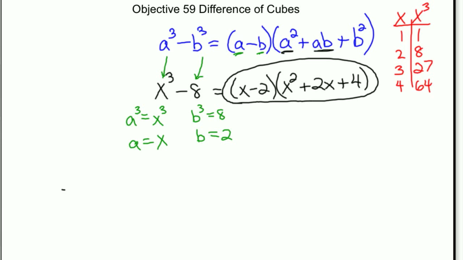I need to go back and double check to make sure none of my factoring rules apply again. Important to note that this trinomial, although we have yet to talk about trinomials, will always be prime, which means that it's not factorable. So primarily we need to check to make sure that this first binomial, this x minus 2, is not something we can factor. There's no greatest common factor. It doesn't fit the difference of squares or the difference of cubes rule. That's why x minus 2 times x squared plus 2x plus 4 is my final answer.